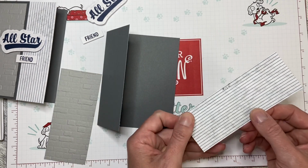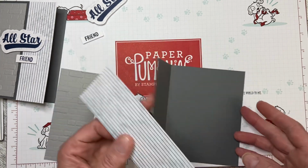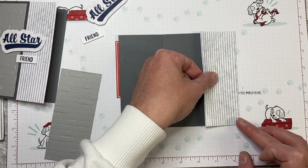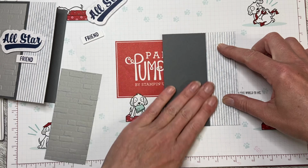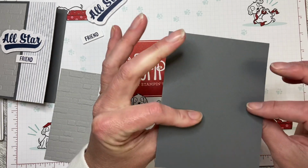And then to make sure it's lined up properly, I'm going to line it up with the outside edge. You can see where I've cut this piece off. I'm going to line it up with the outside edge of the card, like that, and then just fold this over on top of it, and that creates the card.